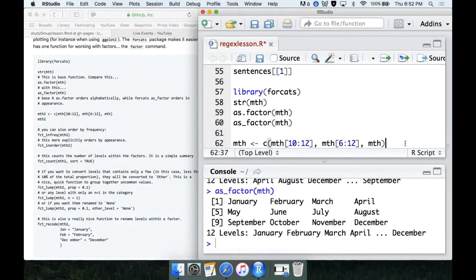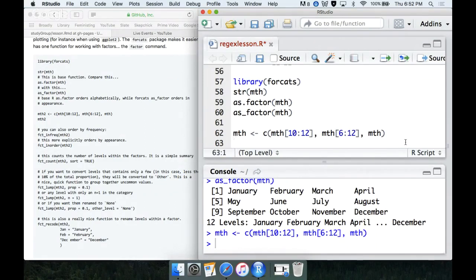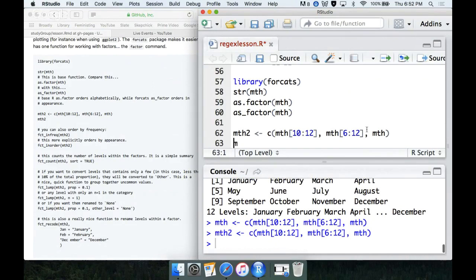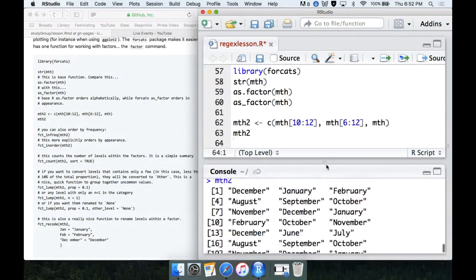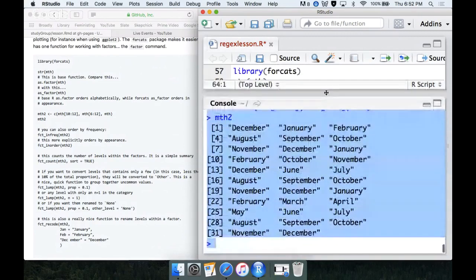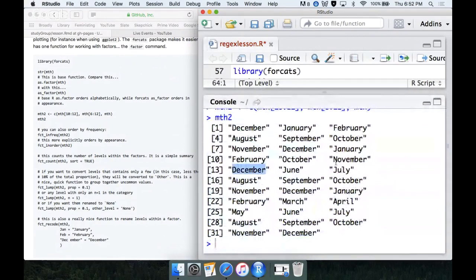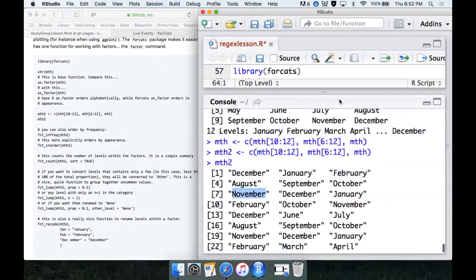So what this is going to give us is a vector with a bunch of repeats on the months. So here we have this long list where we see that we have repeats. We have multiple Decembers, multiple Novembers, et cetera.